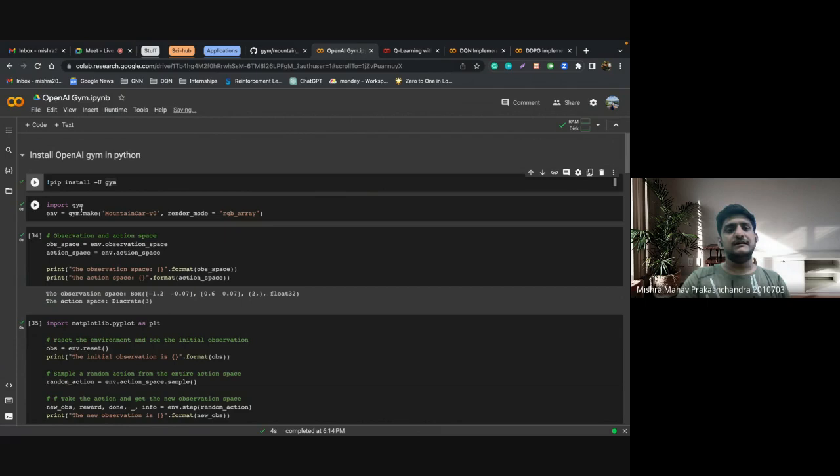Next, I do import gym, and then I call the function gym.make with MountainCar-v0. The Gym interface in Python has a lot of inbuilt environments that one can directly pick up from the repository and start using. One such environment is known as mountain car, version 0. I'm picking it from the Gym repository with gym.make and defining my environment to be the mountain car.